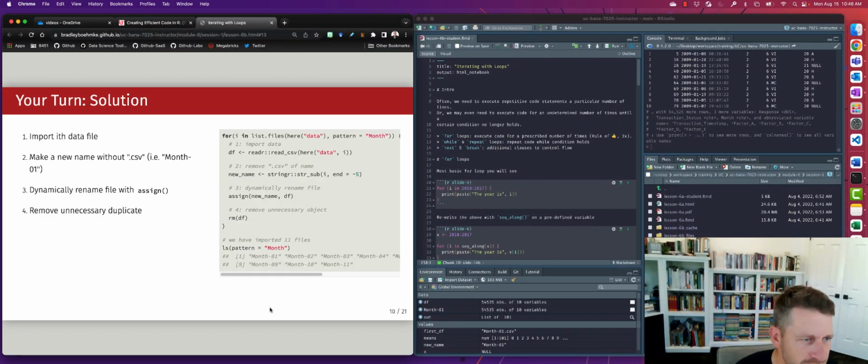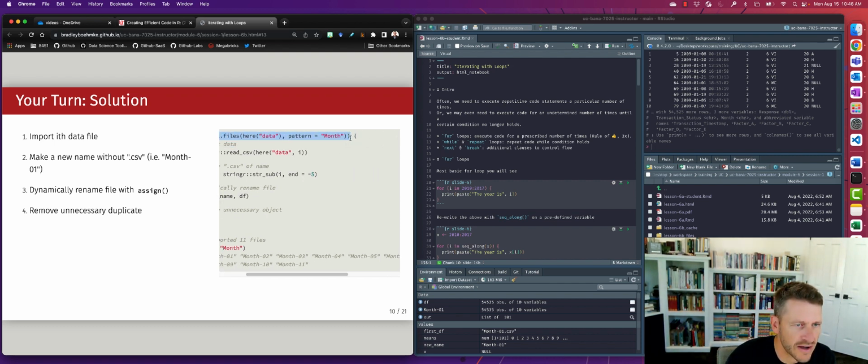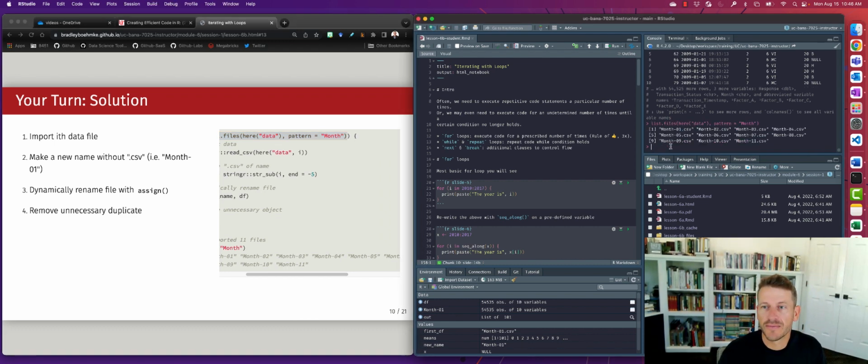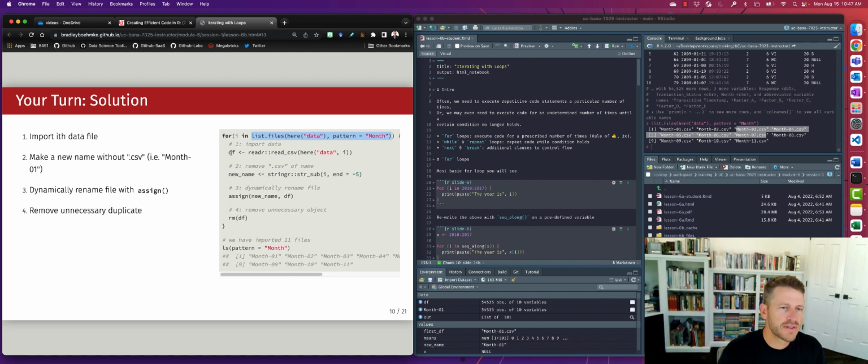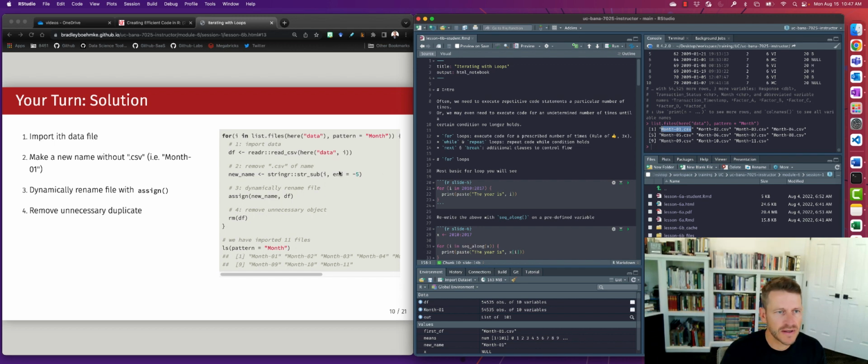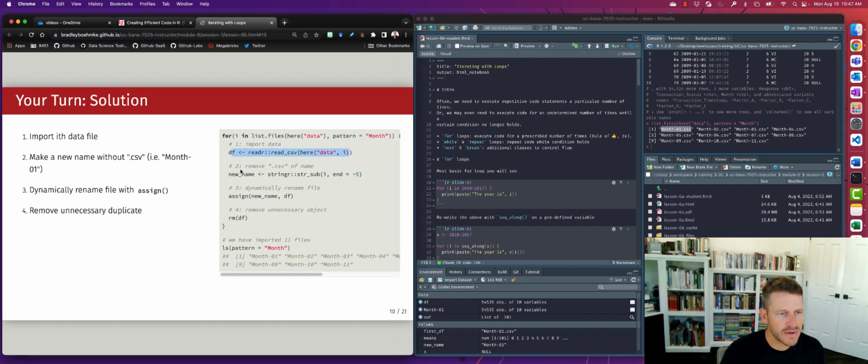All right, so what this looks like is, well, one, we're going to loop over i in each file, right? So basically for each file in this list or in this vector, for each one of these files, i becomes that value. And so then what we do is, the first step is we read in that file. So here we're using i because i takes on the value of that CSV file name. So we read in that file name. We then get the new name based off of the value of i, but we remove the CSV extension. And we assign the data frame of that new name.